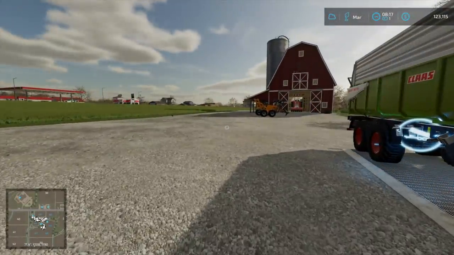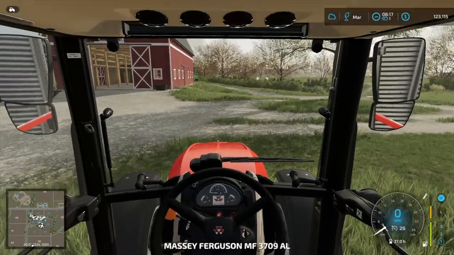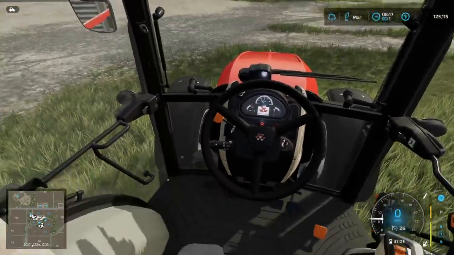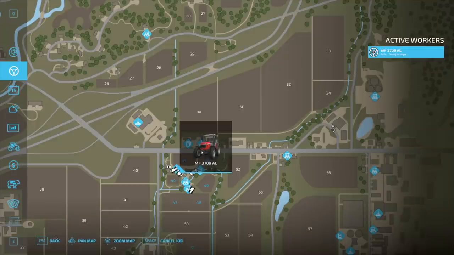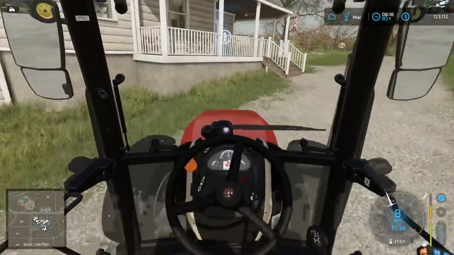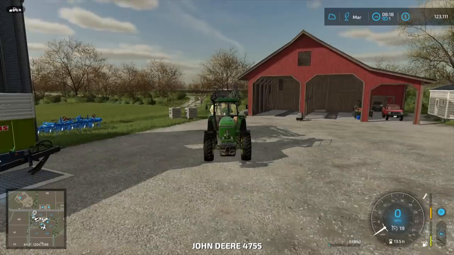Let's see. We need to get a tractor. Now, I bought a new tractor in the last episode, and yeah, this little guy. Some people said to take it back and modify or customize it with the front weight, so I'm going to actually try that. Let's see. Okay, he's going that way. And yeah, this is the one I want to be in.